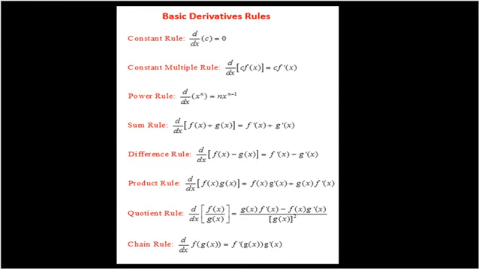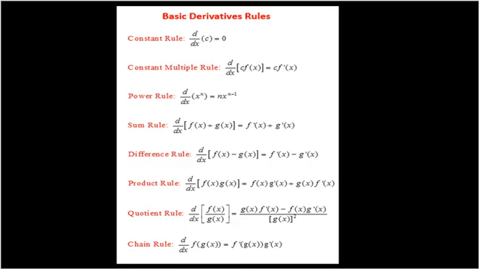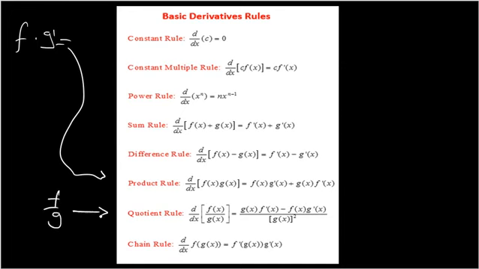In addition to the constant, power, trigonometric and exponential rules, there are some other rules, like we said previously. When two functions are combined by plus or minus, that is the sum rule and the difference rule, as you see. You don't have to forget the product rule, the derivative of f times g, and f over g, which is the quotient rule. Finally, the chain rule also, don't forget.